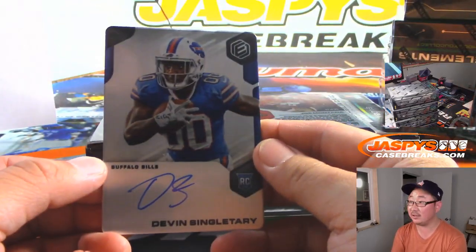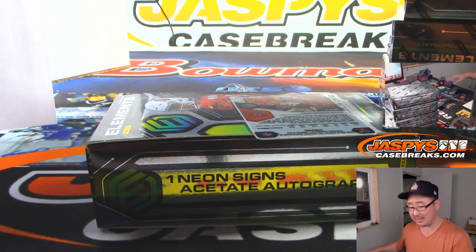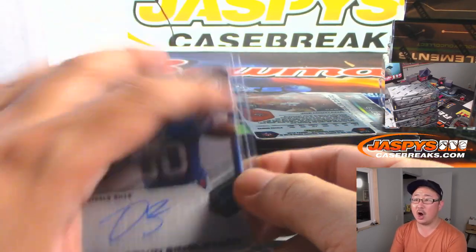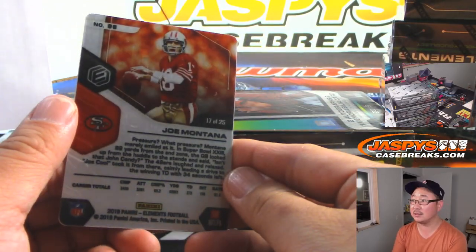And there's Devin Singletary, Buffalo Bills. Buffalo! Another AFC East for Alan Murdoch. Oh, I see, Bradley. No, that was just for that specific break only. It's not for all breaks.